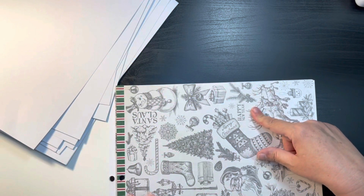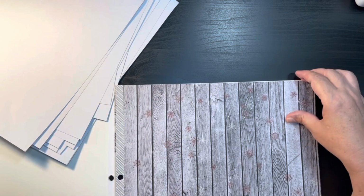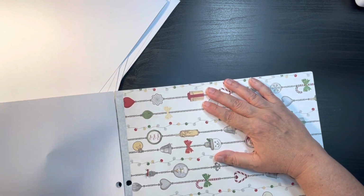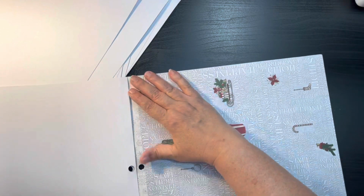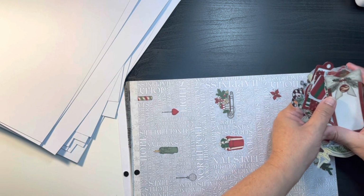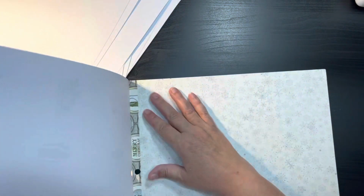Also, I left this together because it's tone on tone, but this is another one that I could technically cut these embellishments out of and use on my layout. And again, if you're on a budget and you don't have a lot of money to spend on Christmas embellishments, that is a great way to save money and get the most use out of your paper pad, especially for ones that you get for like $6.99 at Tuesday Morning. You can't beat it if you can get a whole pile of embellishments. There's still a big stack, but all of these are things I can use as embellishments on my page, and they came with the cost of the paper pad. So definitely an economical way to do it.